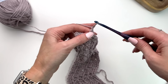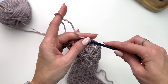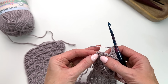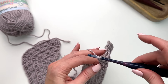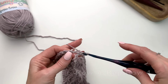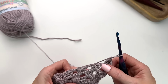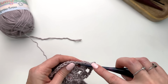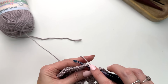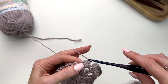So now this one, we just have four as well. Chain one and continue working all the way across. Okay, so I'm coming to the end. I'm going to chain one, and I'm not increasing, so I'm just going to work a double crochet in the turning chain. Now I'm going to chain three and work three doubles in the chain one space. Chain one.